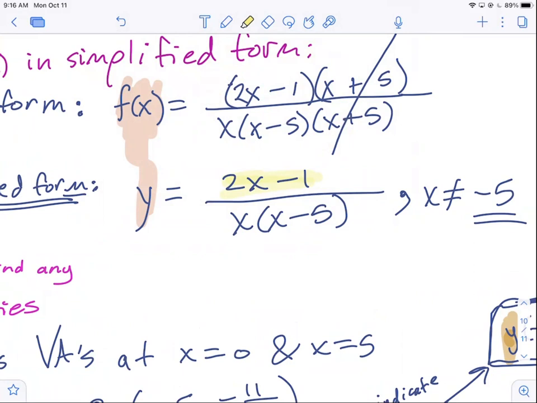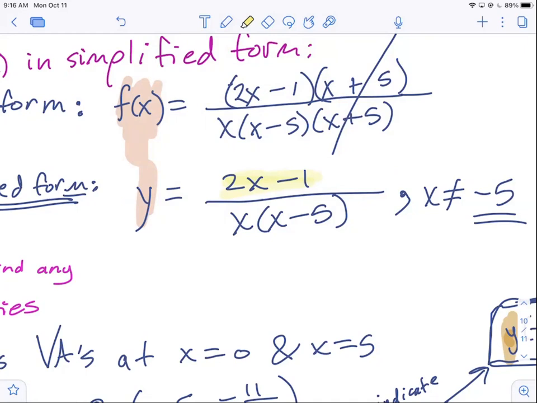1/2. So at x equals 1/2, when you plug 1/2 into the simplified form, you get 0 over non-zero. What is 0 divided by any non-zero number? 0, right? So when you plug in 1/2, you get out a 0. Guess where that point's going to land? Some number, comma 0 is always going to live on the x-axis. If you take your simplified form and set the numerator equal to 0, what's left? You get the x-intercepts of this function. Okay? That's just kind of planting a seed. We're not going to do that on this test.